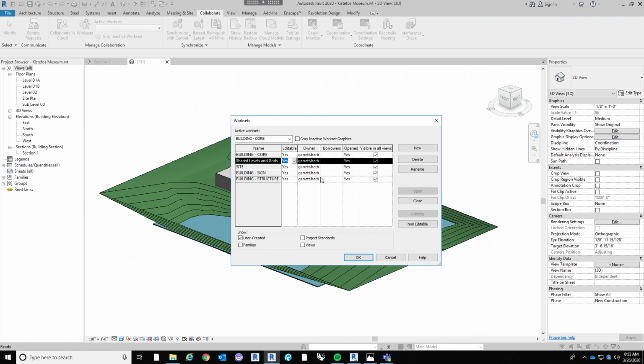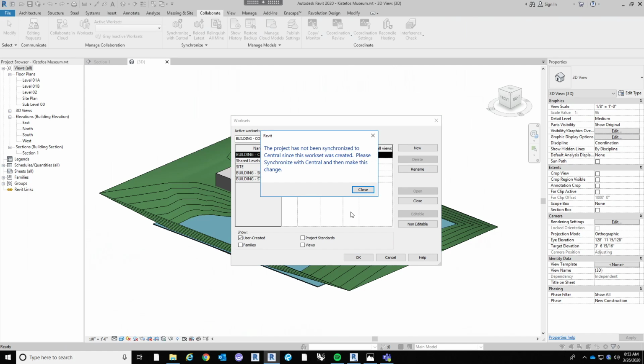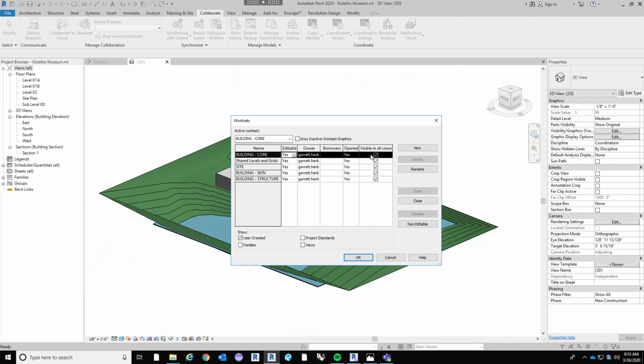So let's say I'm working with one of my coworkers, let's say his name's Pete. If Pete wants to work on the building core and I've turned this as not editable, then he has to essentially alert me to when he is working on this work set, and it gives a little bit of a better workflow to make sure that people aren't working on different things.